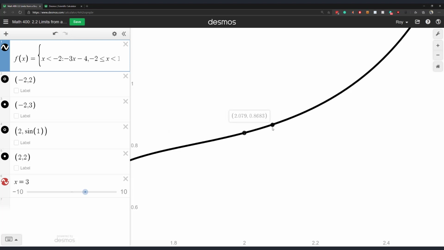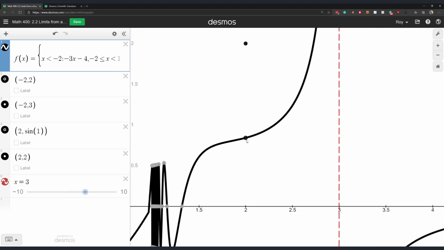Let's see from the right-hand side. So from the right-hand side, you see the same issue, right? We're getting really close to 2. And again, 0.841 if I had enough fine detail in there. Maybe 0.842 even, but we'll just call it 0.84 just to make life easy for us. So I think we could all agree the y values seem to be approaching a height of 0.84 on both sides. However, the value of the function at 2 is actually 2.